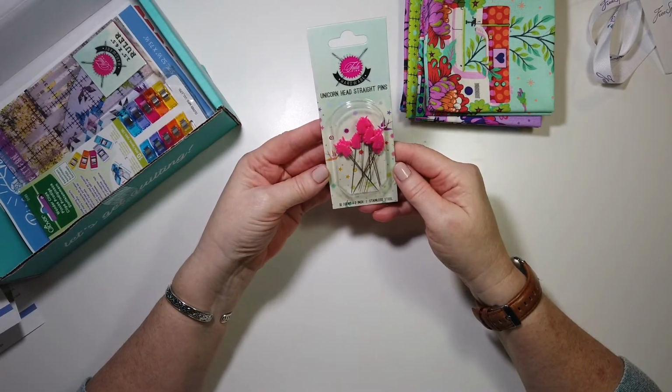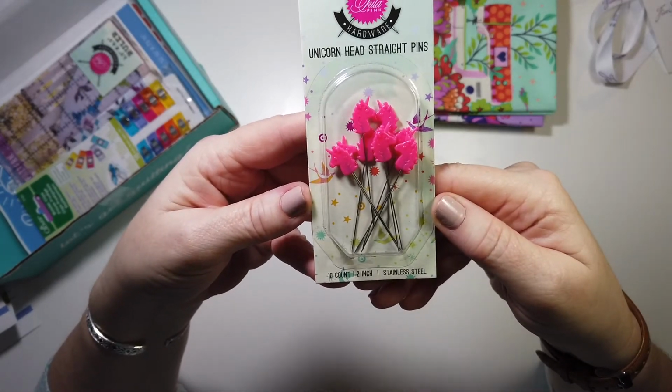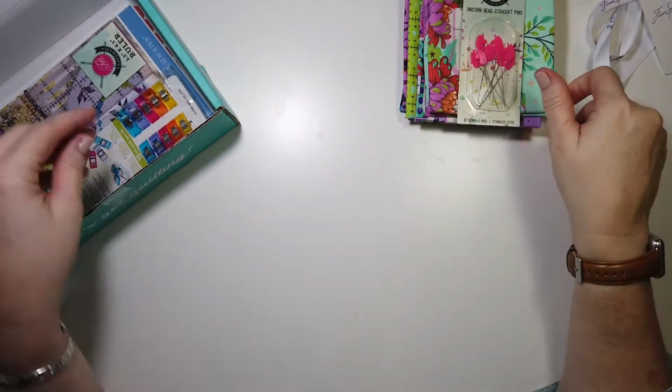Those are hilarious. Those are funny. Let me give you a closer look on those. Those are really funny. And the pins have a value of $1.98. That is not bad at all for $1.98.